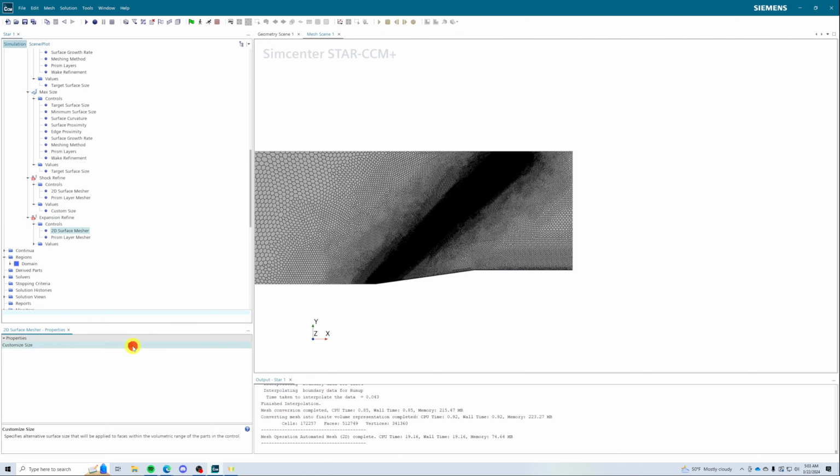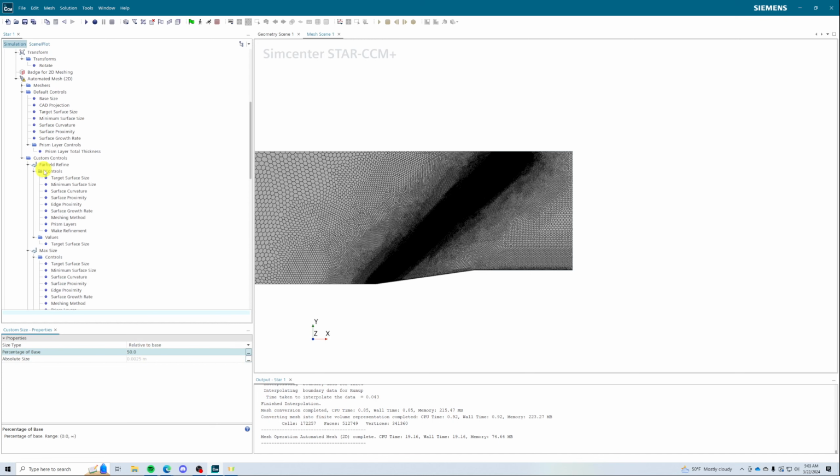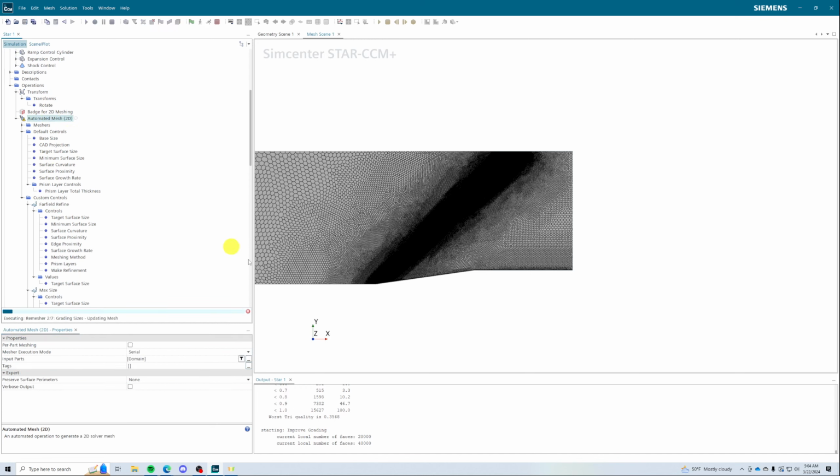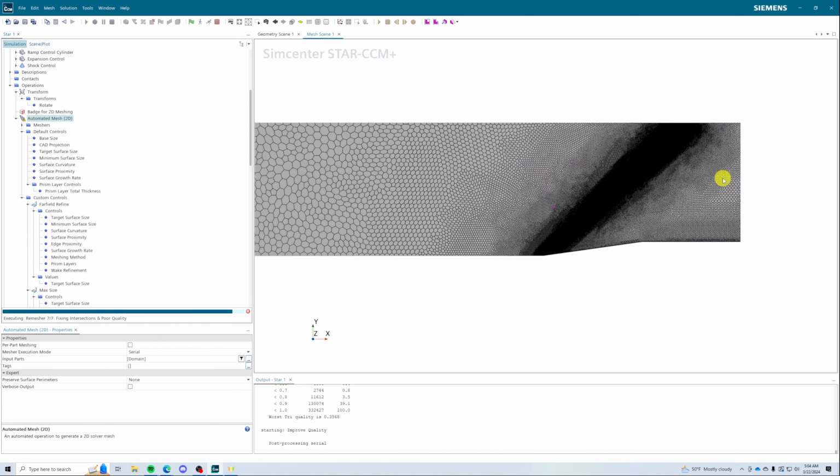And again, this is a volume control. We are going to edit the size in this volume to say 50%, I think. It's going to be relatively small, but definitely not as small as the primary shockwave. This is probably going to land us at a couple 100,000 cells, give or take.